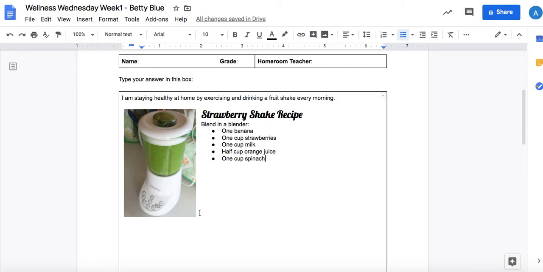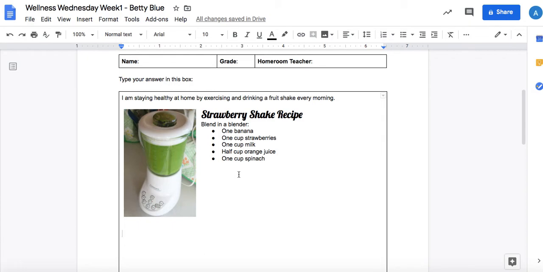Now I would like to go after this picture, but I cannot click under the picture because there isn't enough new lines. So I have to go to the end of my text here. I clicked after 1 cup spinach, and I have to press the enter button 1, 2, 3, 4, 5, 6, 7, 8, 9, 10 times to actually wrap around and come down to the next section.